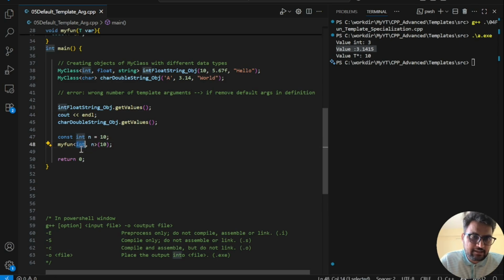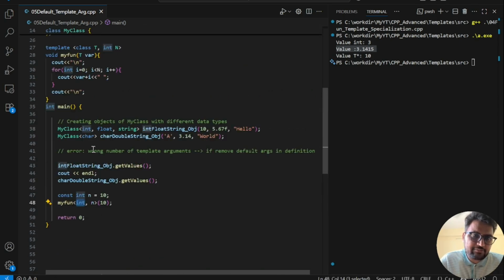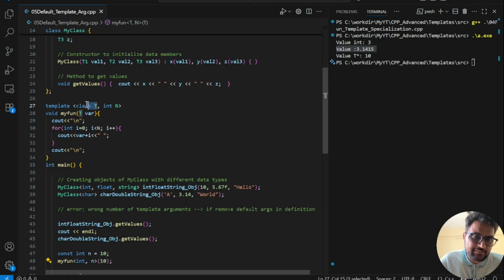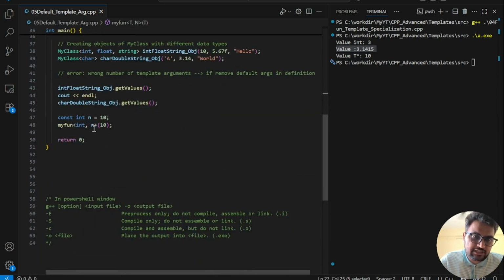Here we pass a data type because it is expecting a type parameter, and the second one is expecting a non-type, so we pass a non-type N. N is a constant, correct? I hope it is clear. Like in functions we pass arguments, likewise in templates we also pass arguments. The argument could be a type name, or it could be a non-type also, right?